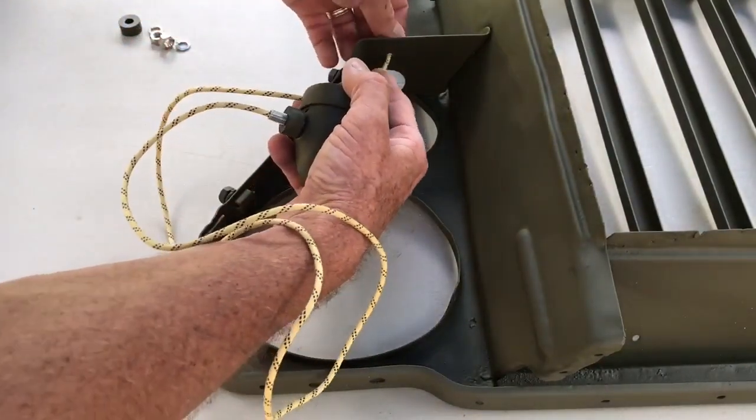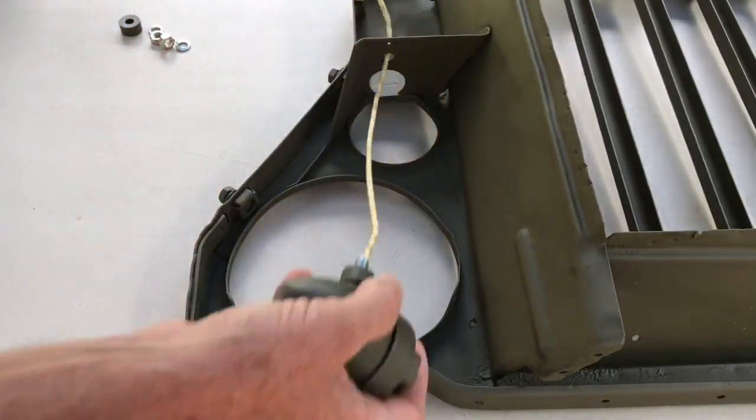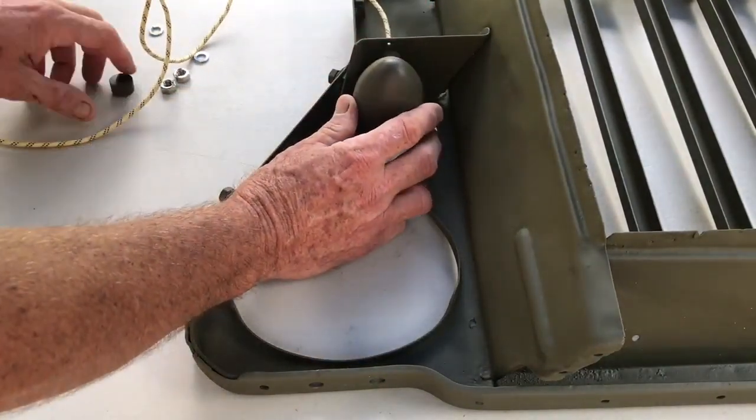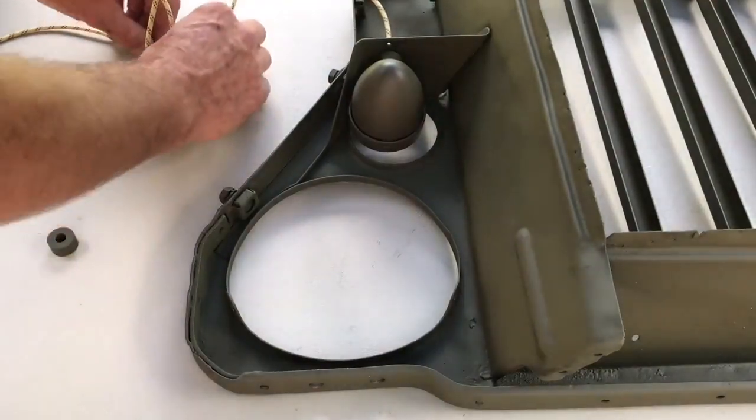Feed the connecting end of the wire through the smaller of the diameter holes in the top side of the bracket as shown here. I'm working on the right side, or the passenger side, of the grill, and the wire is considerably longer than that of the driver's side.